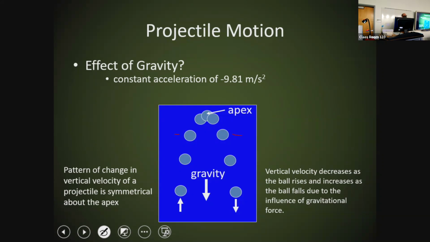What goes up must come down, and most of the time it's going to look similar to this. Again, as long as there are no other external forces acting upon it other than gravity. Wind resistance can affect it. Later in the semester, we'll maybe look at the Magnus effect. That can certainly affect it.